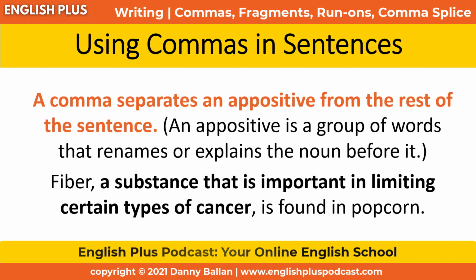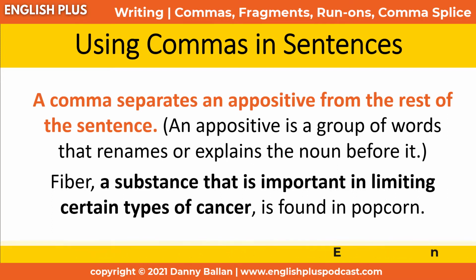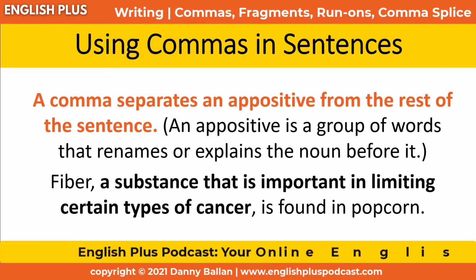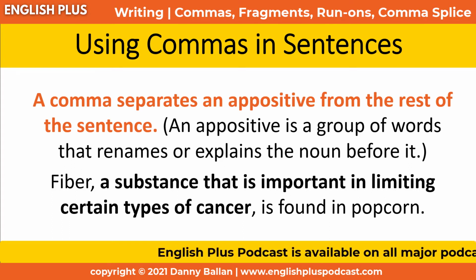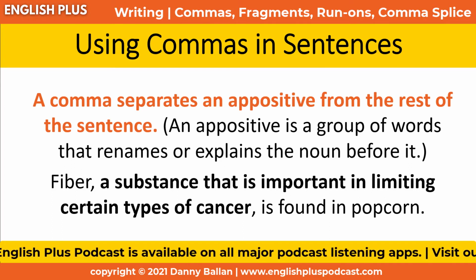A comma separates an appositive from the rest of the sentence, and you might be wondering, what is an appositive? Well, an appositive is a group of words that renames or explains the noun before it. So you have seen it a lot, but you might not have known that this is called appositive. I will give you an example. Fiber, a substance that is important in limiting certain types of cancer, is found in popcorn.